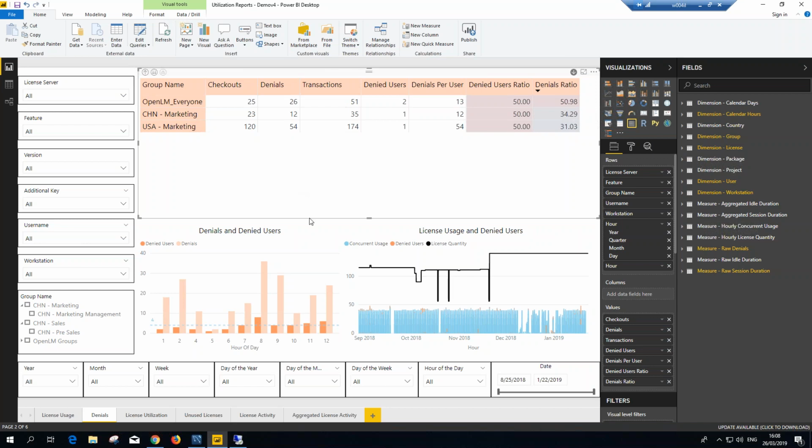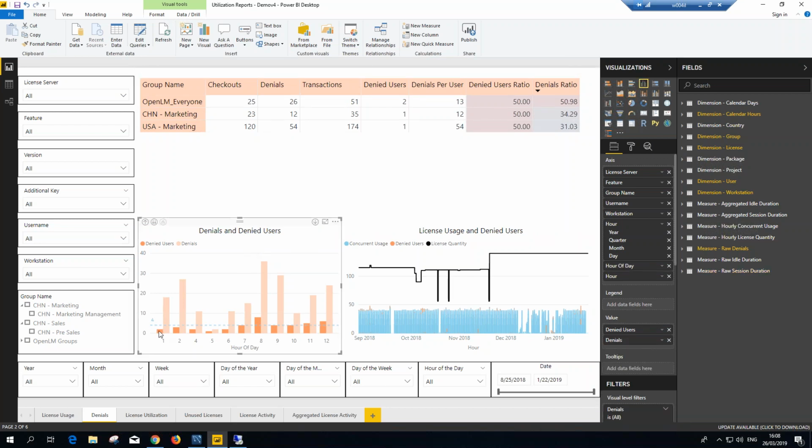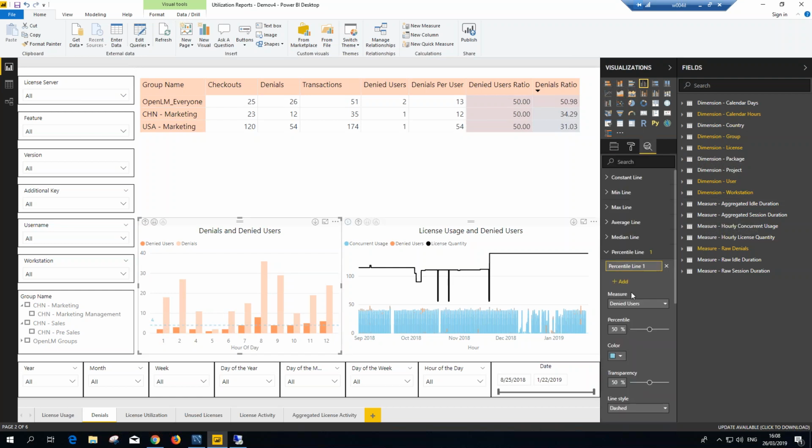It was super easy to create. This, for example, tells you how many licenses you need beyond the amount that you have. So here, in order to cover, let's say, 80% of my denials, I'll need 5 licenses, because I'm not covering the denials themselves, I need to cover the denied users. You got 1,000 denials, but from 1 user, or from 1,000 users, do you need 1 license or 1,000? So you can get that aggregation.